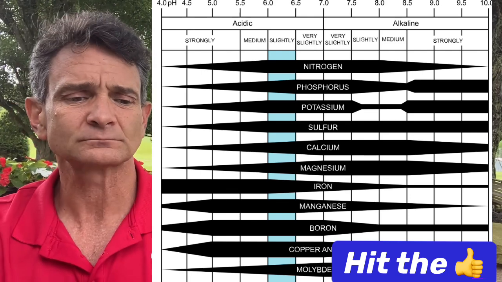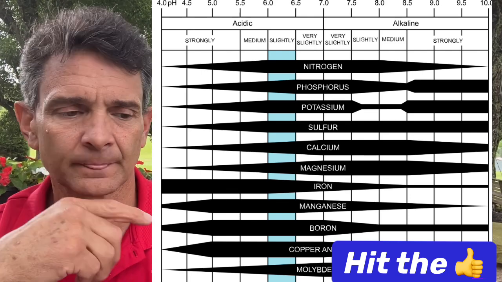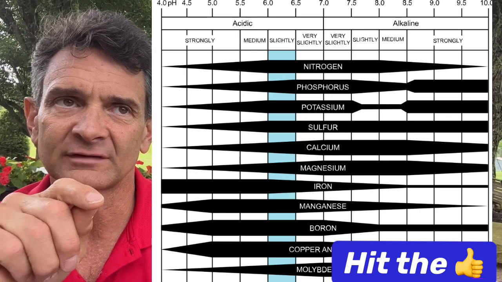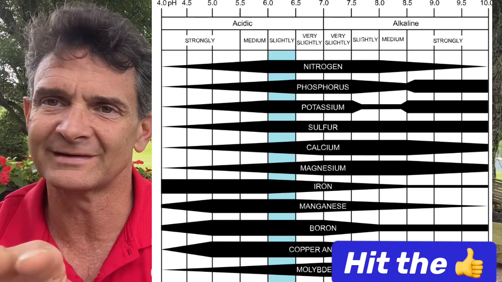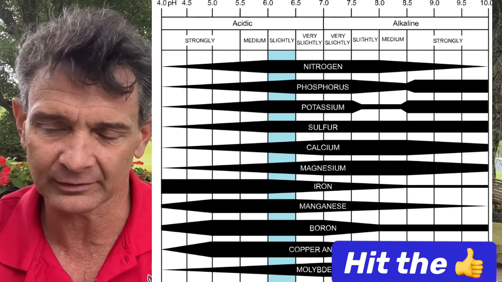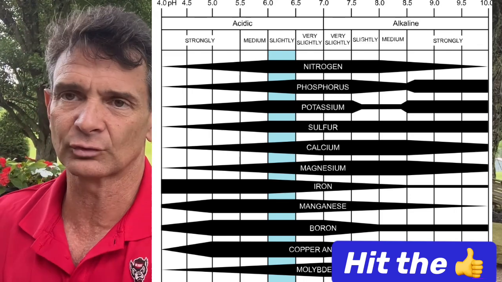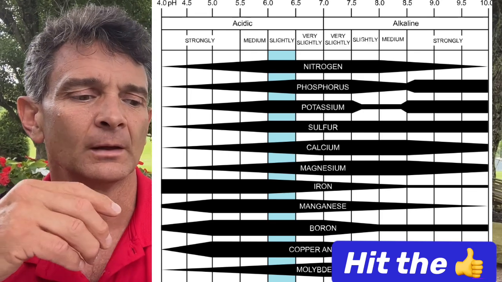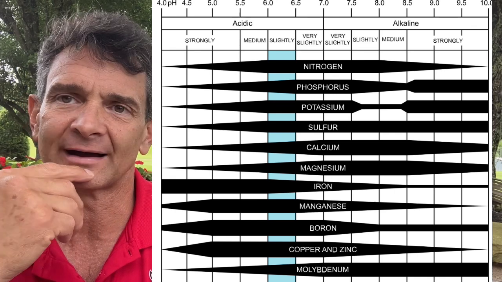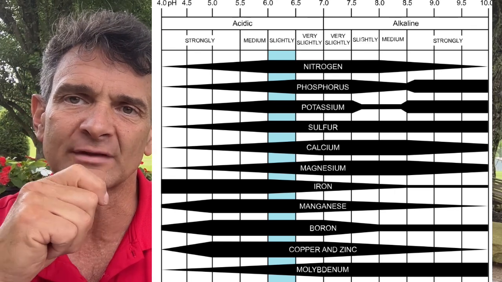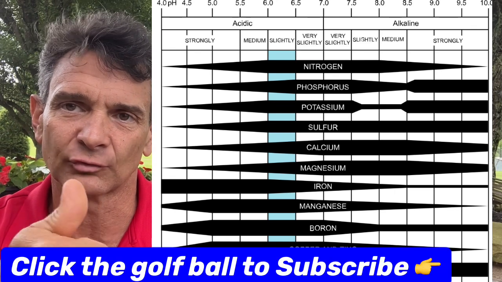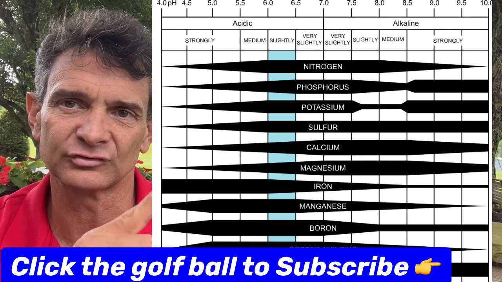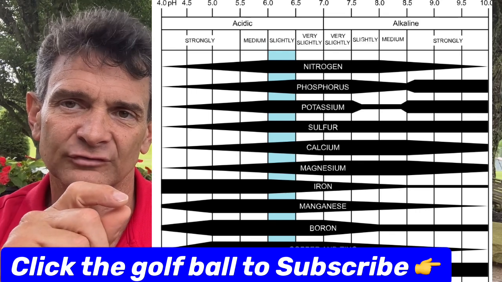Now on this chart, look at nitrogen. If you have a pH of 5, and I have seen soils with pHs as low as 2, though that is unlikely in your yard, I've seen some wild stuff. But let's say it's 5 to 5.5, look at nitrogen. Nitrogen is one of the major contributors to growth, to greenness, a lot of things going on, particularly with turf. You can see how the plant availability starts to diminish.